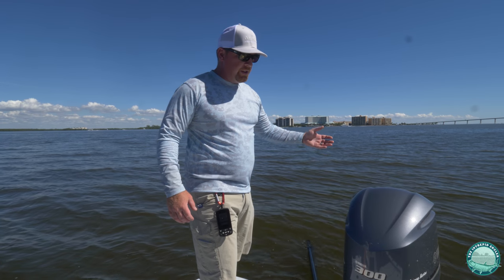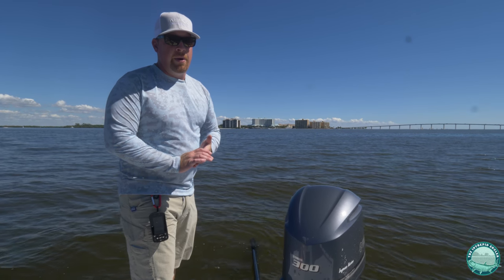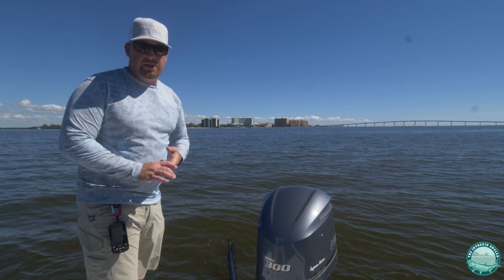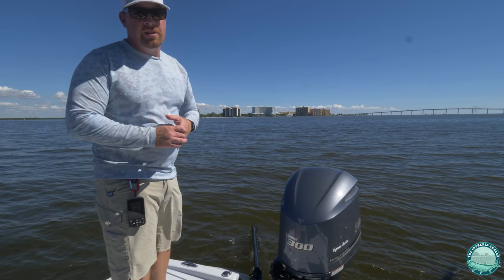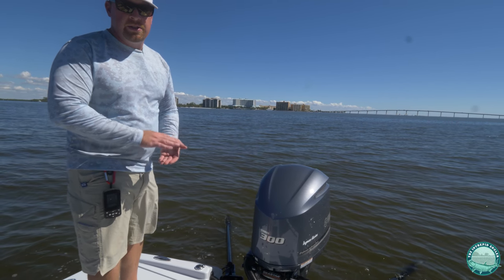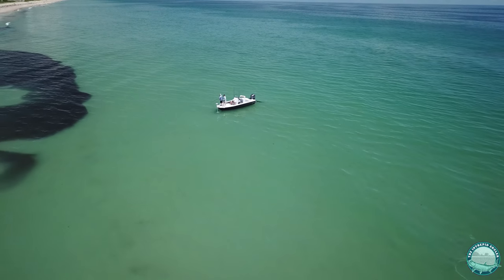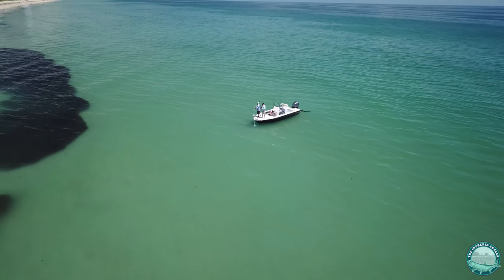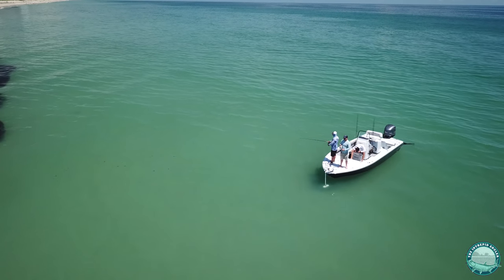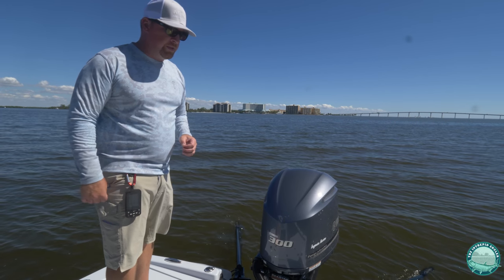On the stern we've got the Yamaha 300 for power — it's perfectly balanced on this boat. Together with that weight we can drift on the flats in about 14 inches of water, with a running depth of about 9 to 10 inches. We've got a jack plate that will trim up to about 4 inches, keeping 20 inches of the shaft down in the water. Great for moving over shallow flats while still being extremely comfortable for offshore cruising.